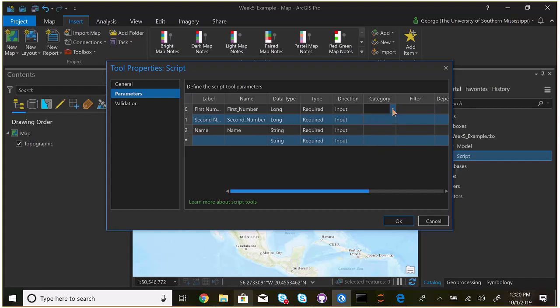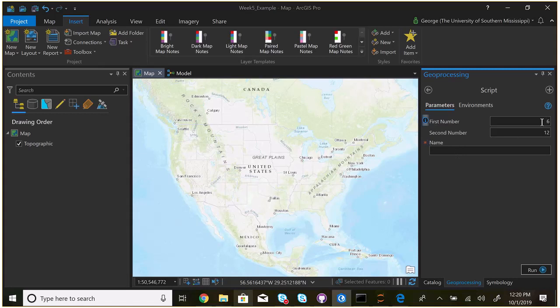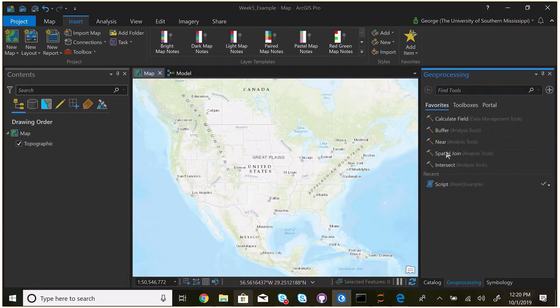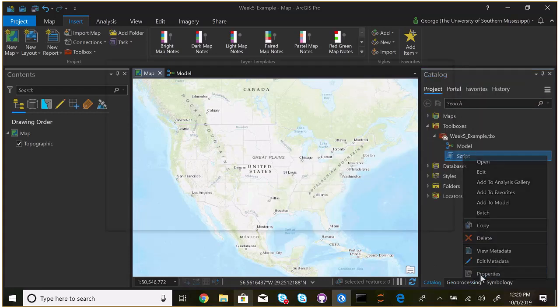We can also change a few other things. These other ones aren't necessary. I don't use many of them much, except for the default. Sometimes I do use the default. So the default allows you to put a number there so that they don't actually have to enter something. So if I entered 6 and 12 and hit OK here, now when I try to run the script, these 6 and 12 values are the defaults. That way, there's a value there for them to work with right from the beginning.